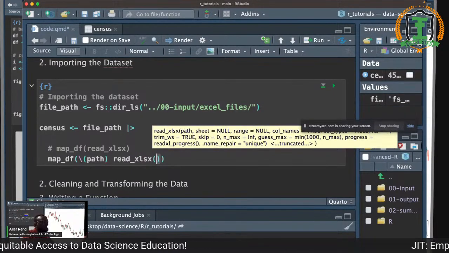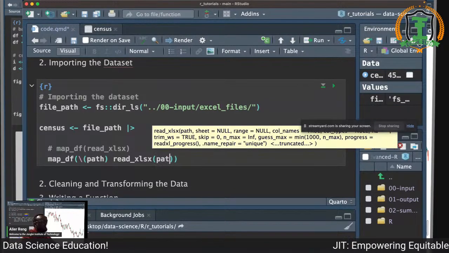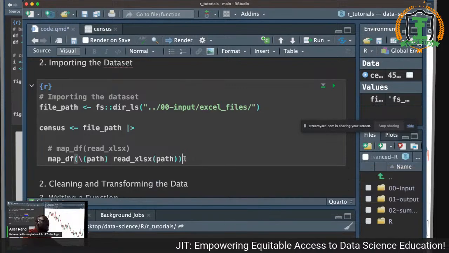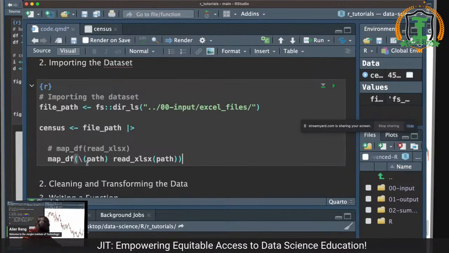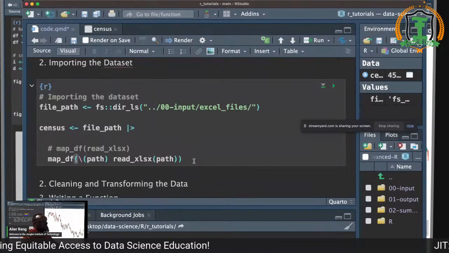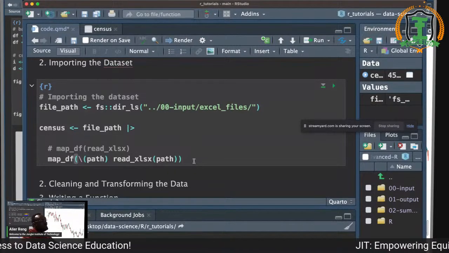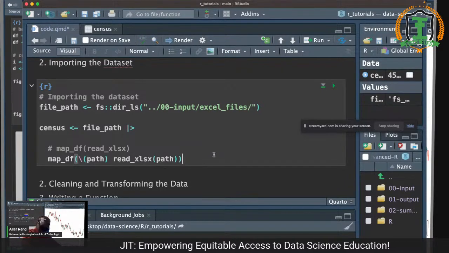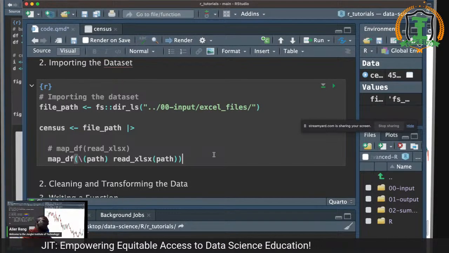This time we are going to call it as a function, and then we provide the same thing that we have included here. So you see this backslash. This is something new that came out with the release of dplyr, I think 1.1.0. And then now let's read it, let's run it.